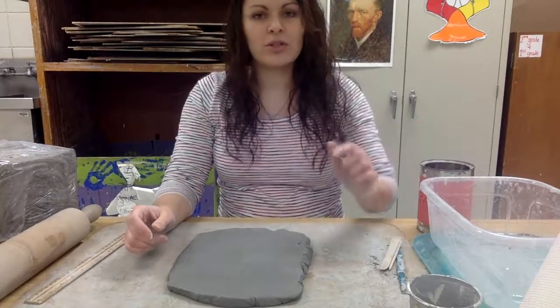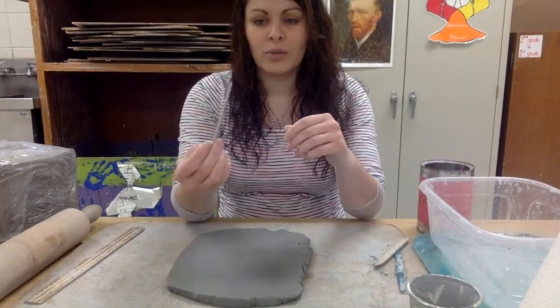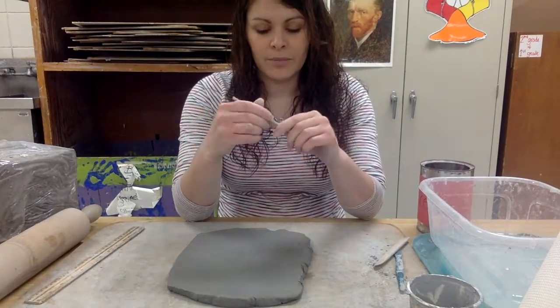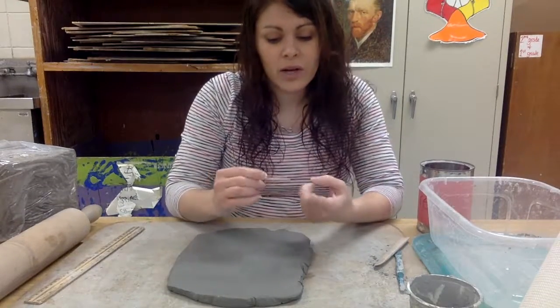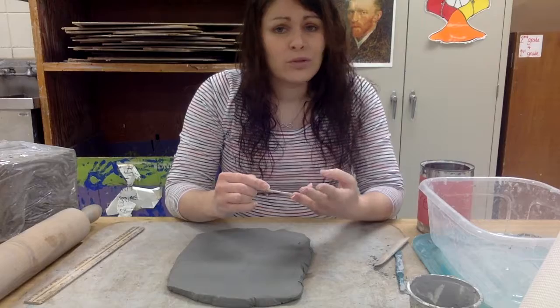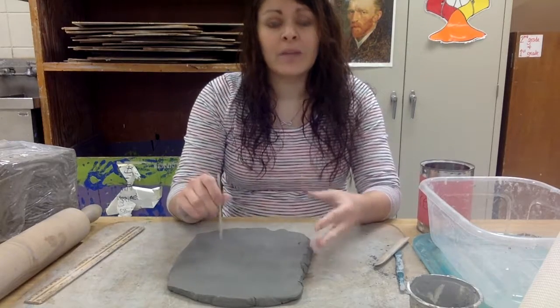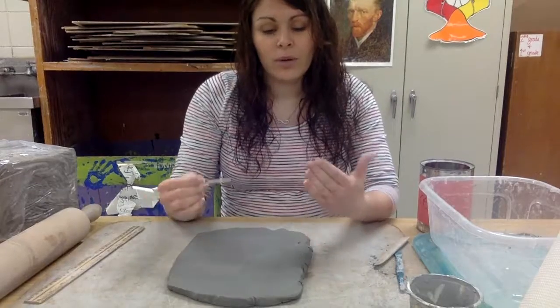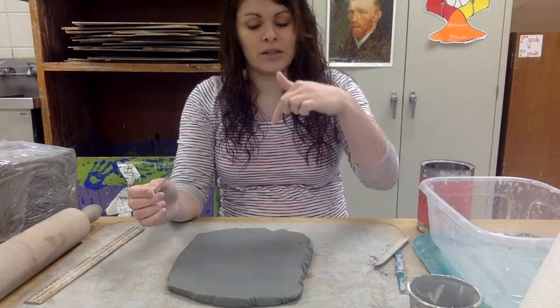And what you can do is take your wood pencil tool, and cut out your design for your base. You could do square, you could do triangle, you could do round, really almost any shape for your bottom. Just remember, as you add coils on top, it's going to stay in that shape.